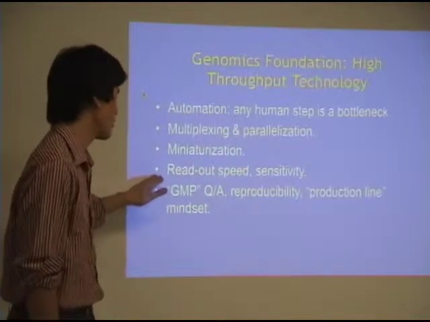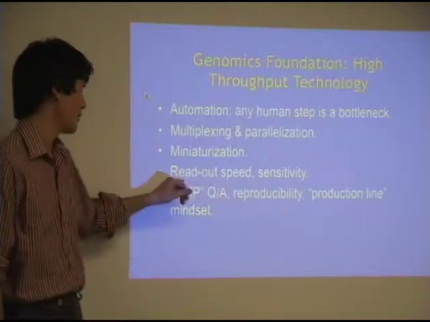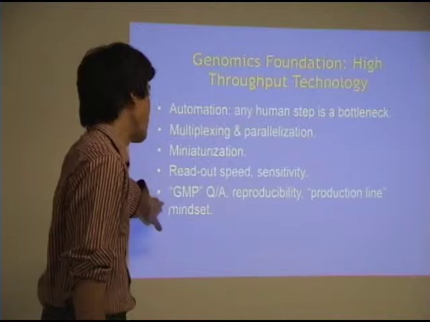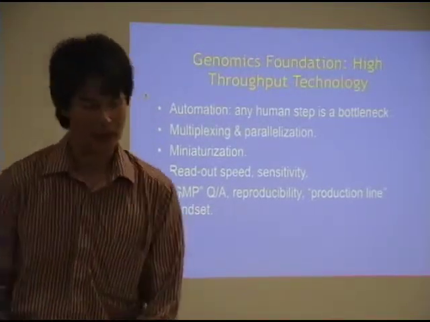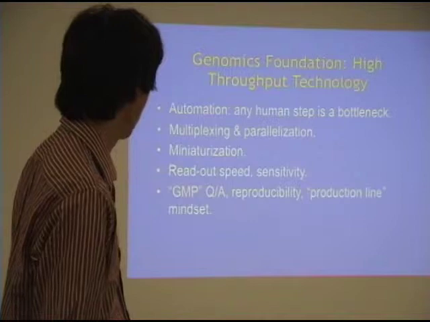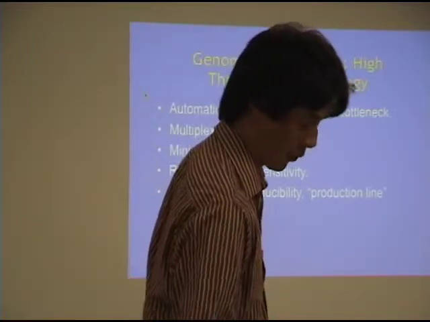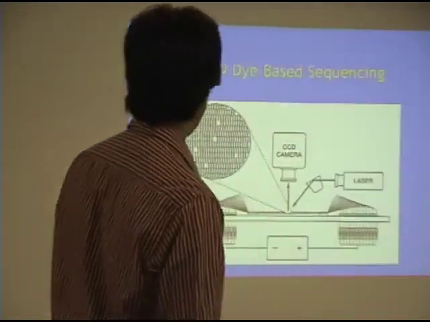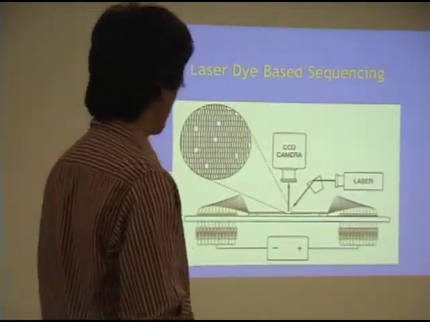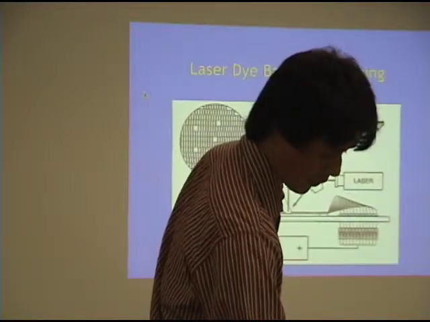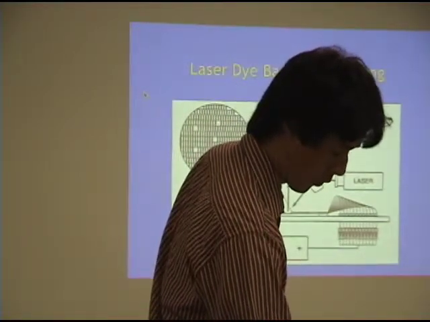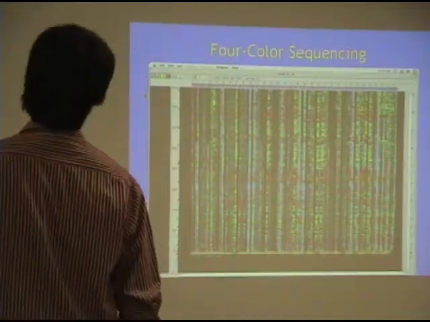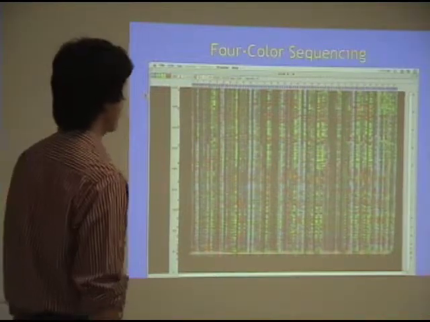You're raising by orders of magnitude the sensitivity and the speed with which you can read out the information, and you're effectively adopting kind of an engineering point of view instead of a cooking point of view about every single aspect of the reproducibility of the system. And through this sort of technology, people have been able to completely revolutionize and raise by orders of magnitude the data production. So even at the beginning of this, it obviously had computational problems.